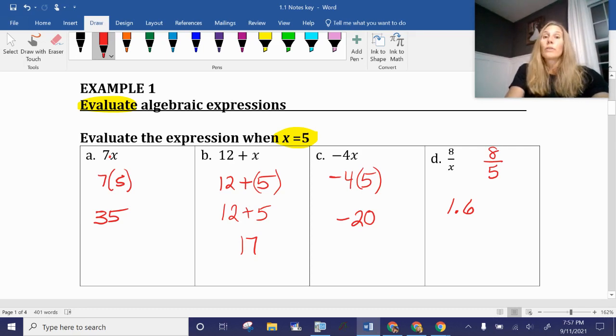So in algebra, generally speaking, we're allowed to leave improper fractions as our answers, as long as it's not a word problem where maybe you're talking about specific number of items. You wouldn't say you have 8/5 of something. So in that case, you might need to use a mixed number, which 5 goes into 8 once with a remainder of 3. And then you put that over that bottom number of 5. So any of those 3 answers would be okay. It just depends on the situation, which one would be preferred.